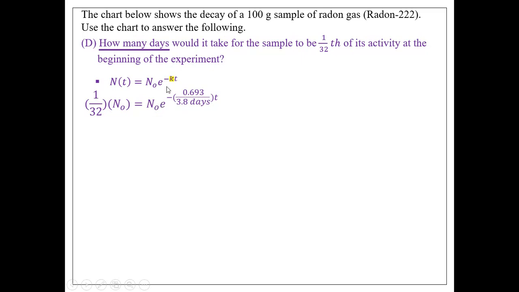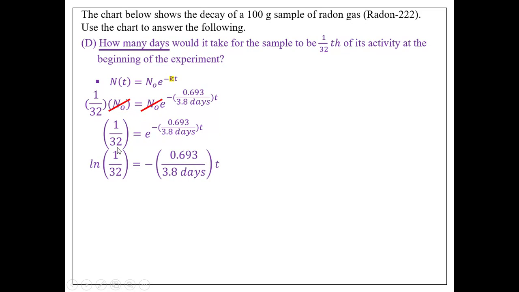On the right side, all I did was substitute out for k. So k is 0.693 divided by the half-life time, and the half-life in this case is 3.8 days. The t to the right of k just gets carried down, and this t is the amount of time that has gone by, which is what we're trying to find. As you can see, on both sides we have N naught, the original amount, so I'm going to cancel these terms out. The left side reduces down to just 1/32. The right side I just carry down. Now I'm going to get rid of e by taking ln on both sides. So it'll be ln of 1/32.